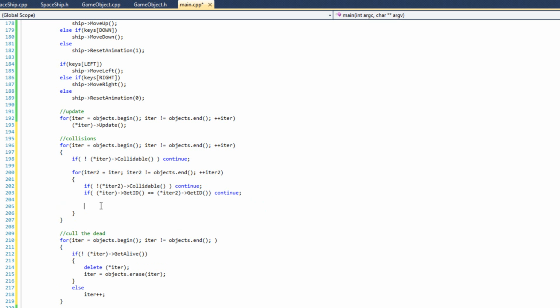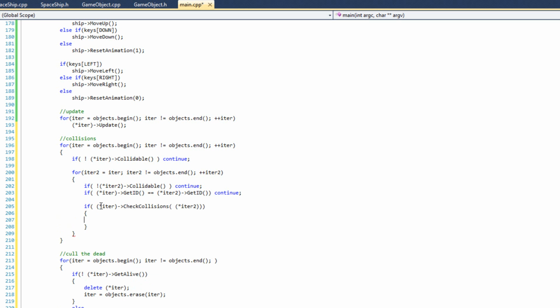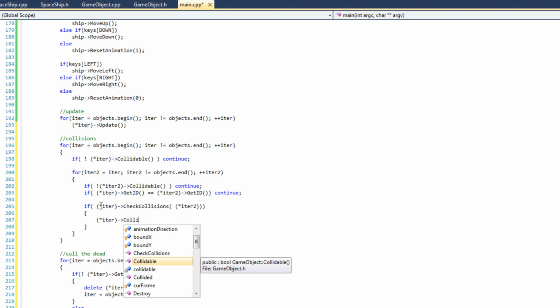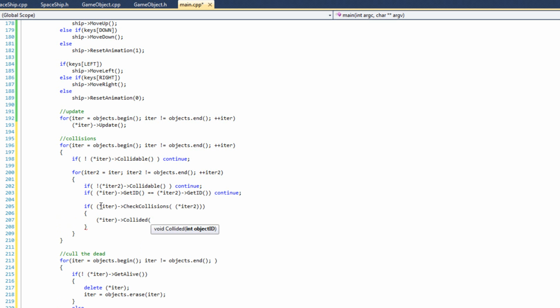All right. Then I'm going to say if iter check collisions. Remember this function where you pass in another one. So we're going to pass in iter2, and see, do they collide with each other? If they do collide with each other, we're going to say iter collided, and we are going to pass in iter2 get ID.